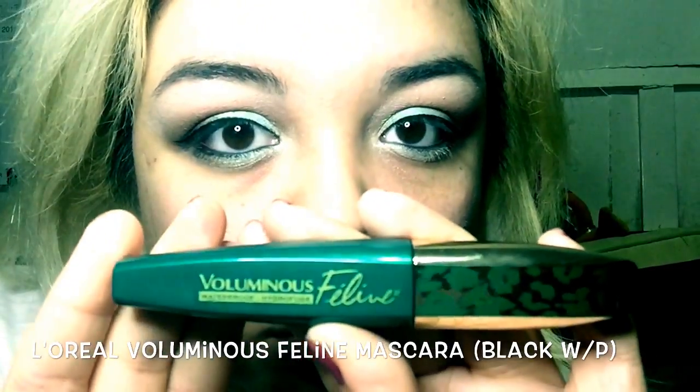And now I'm using this L'Oreal Voluminous Feline Mascara, just coating the upper and lower lashes evenly. I actually really like this mascara, by the way. I'd probably say that about all the mascaras I've ever bought. Okay, so we're just repeating that on the other side, and you can put as many coats as you like.